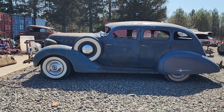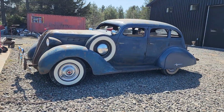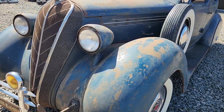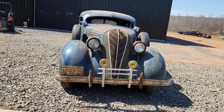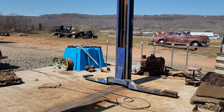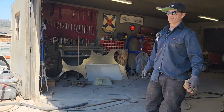A chopped top, two fender skirts, two side mounts, two lowering blocks, filled and made to look old and painted in 30 hours. You can do the exact same thing I can. And I think it'll be a lot of fun seeing that thing going down the highway with the roof lowered down on it.